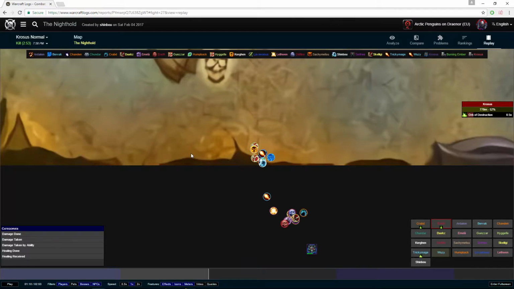However, you're not always going to have logs, and sometimes it might be progression, or you're just in a pug and you have no idea what the DPS is going to be. That's when this method is completely useless, and that's where my second method is going to help, even though it is much more unreliable.